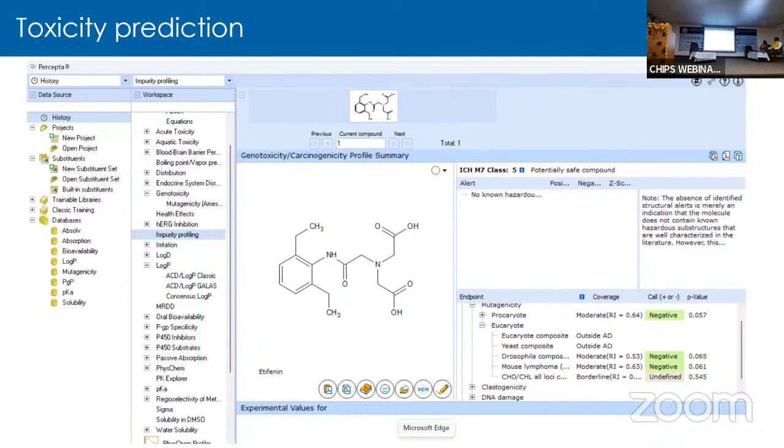If the molecule is not available in the database, then it will give an out-of-applicability-domain result or something, and you can go for a toxicologist to get an opinion on that. So this is a very good tool we are offering for toxicity prediction.